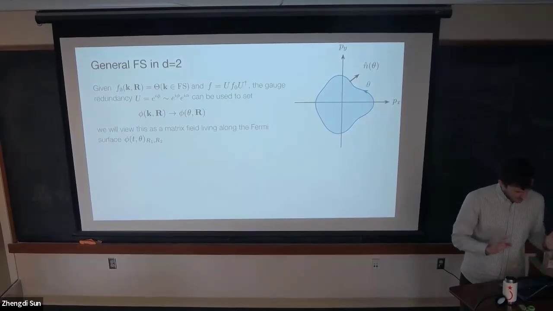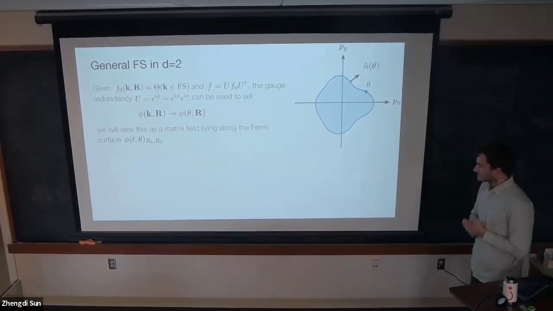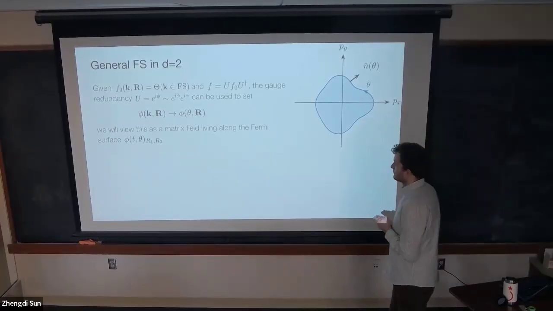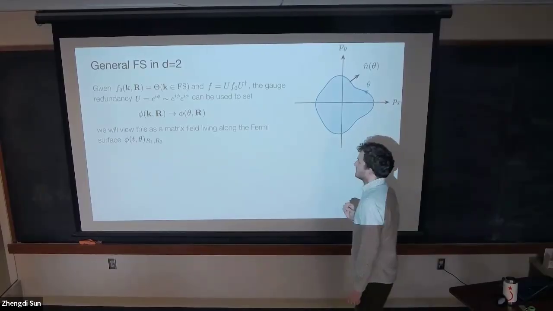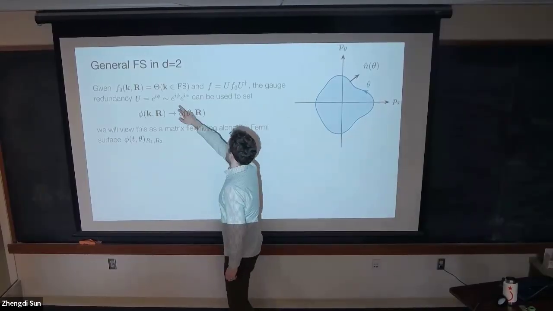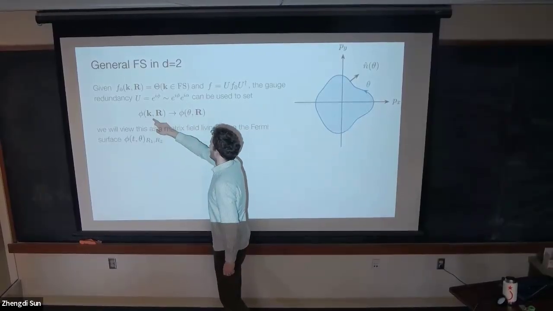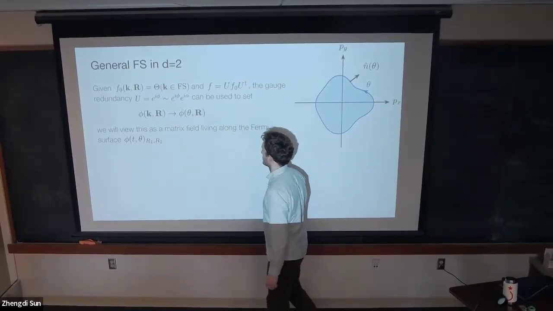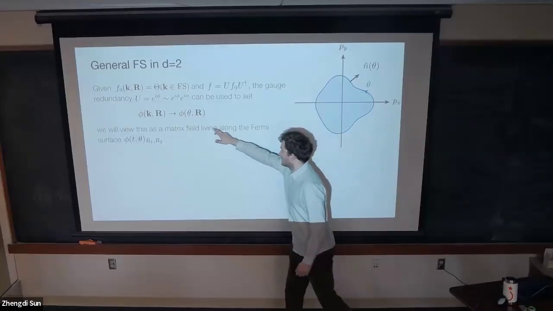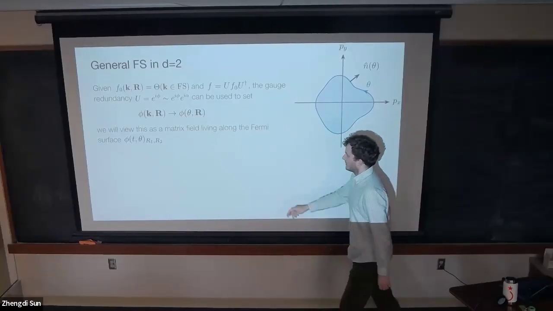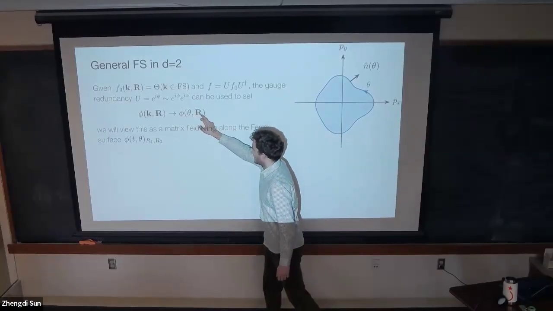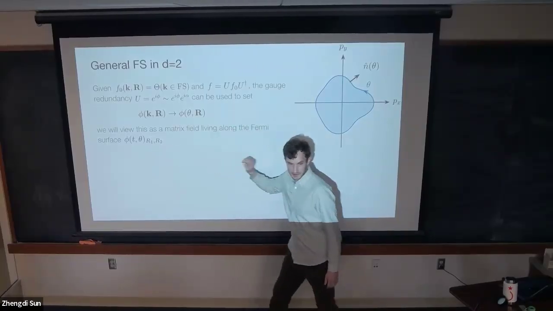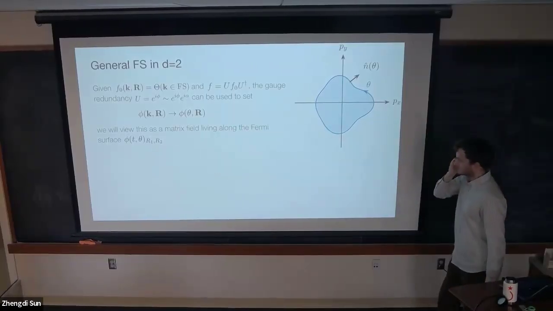So now we have this setup. We'll use exactly the same action and exactly the same steps as before for this slightly modified state. Again, there's a gauge redundancy. You can use it to remove the dependence of phi on the radial gauge invariant momentum. It will only depend now on the angle and on this magnetic coordinate. But I discretize this magnetic coordinate, so I'd like to view this as an n by n matrix, similar to the wire construction.